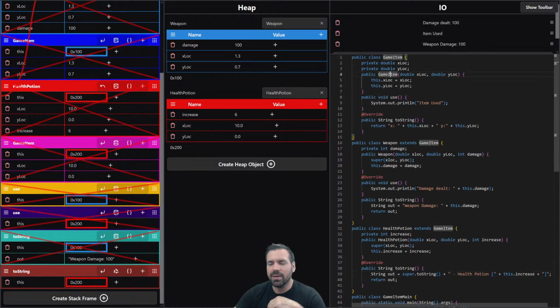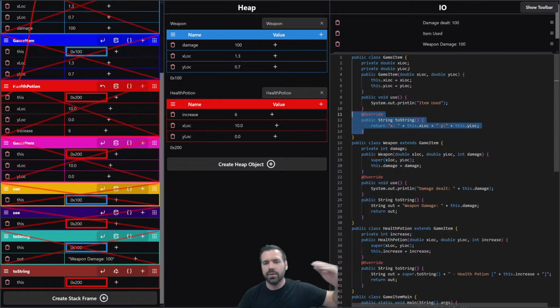So we go to the GameItem class, and then we restart our progressions. So we'll find toString right here. We're going to hit this method call. But if GameItem didn't override toString, we go through our progressions again, go to the Object class, and get our default toString behavior. When we have a super.method call, we jump up to the superclass and then continue our progressions until we find an appropriate method to call.